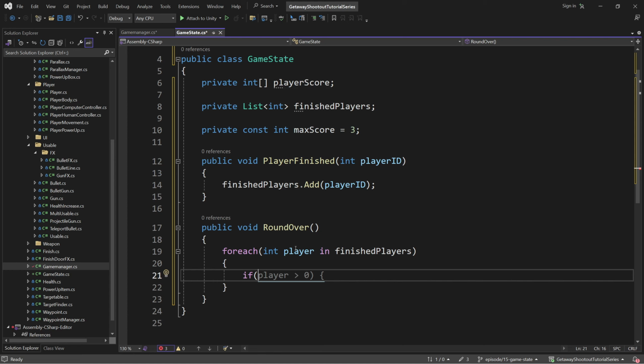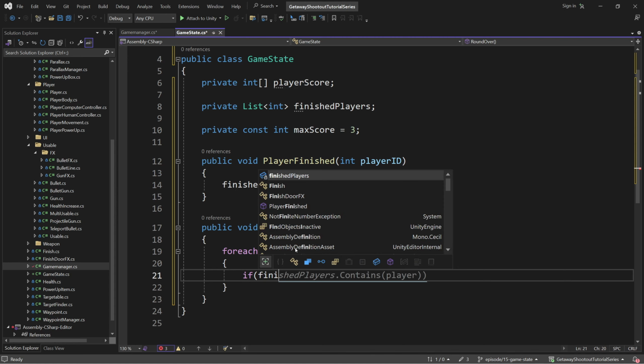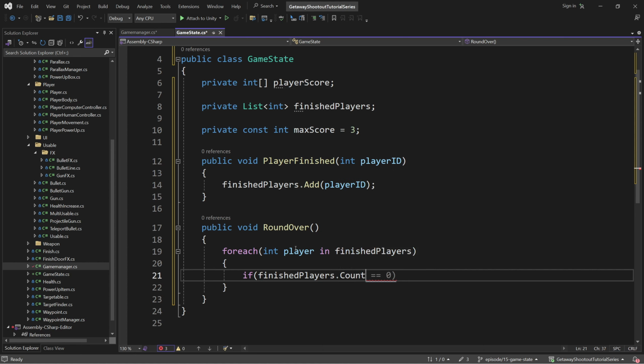We want to make sure that if the finished players count is 1, meaning we are the only player that has finished, or if we have some sort of score that is way less than the max score, the game over score, then we can increment our own score.